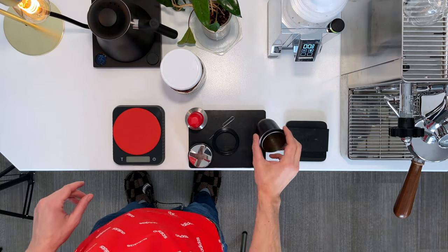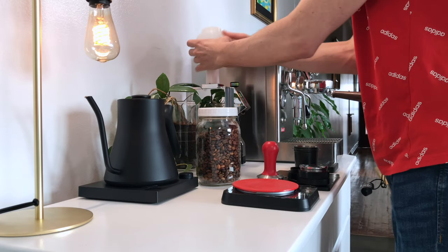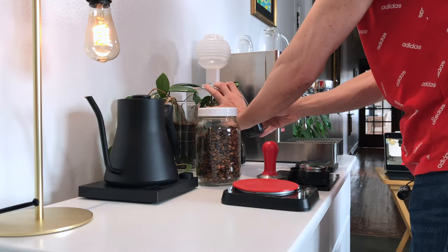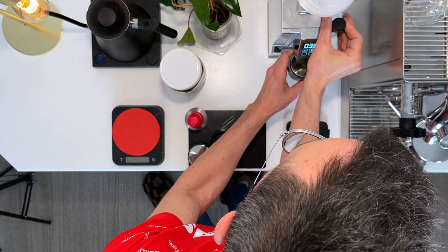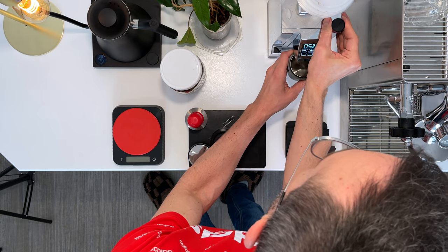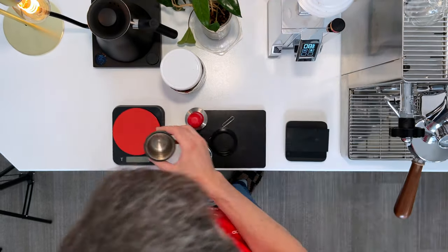So I will do a V60 today. I need to change the grinder setting to do drip. I'm adjusting the knob here, putting it in the drip section, maybe at 3. It's the first time. Not sure of what it's going to be.